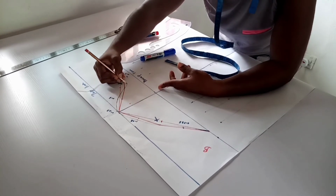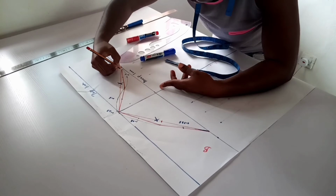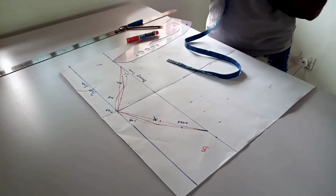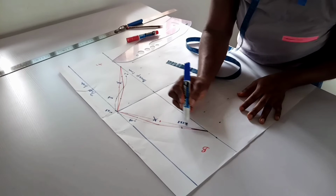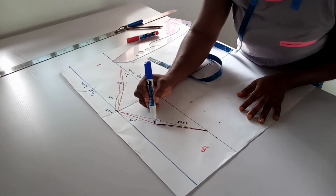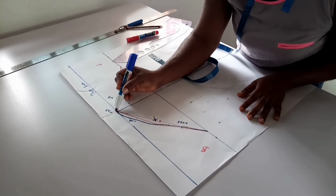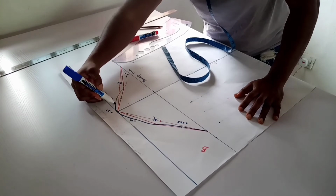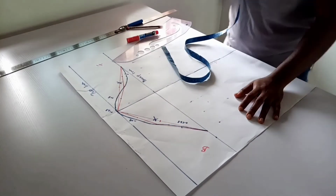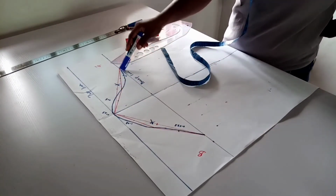I'll be coming in, going back to another point of our 0.5 and going back to our bicep corner, our bicep line. So for us to see, I'm using my blue marker to trace out, and that is it. So this is our sleeve cap.